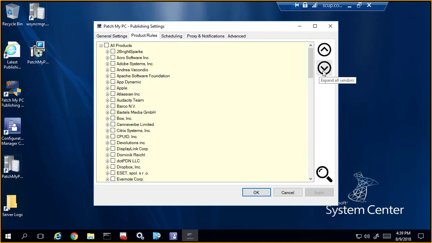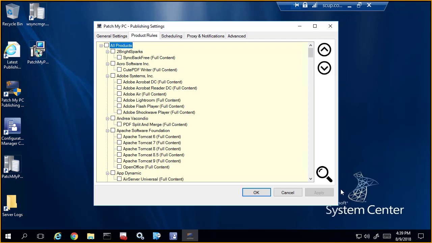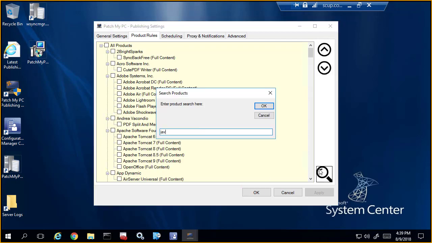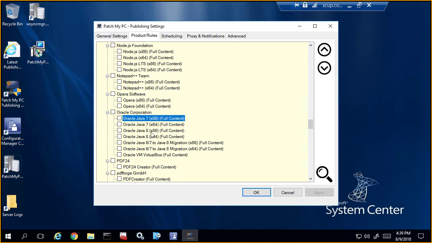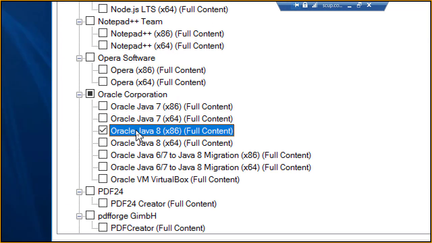The next option, we would go through and choose, of the products that we support, which ones do you want to auto-publish to your site? So for this demo, we'll jump over and get Java running. We do have a machine in here that's running Java. We also give you some options for updates that can be a little bit problematic if it's running.